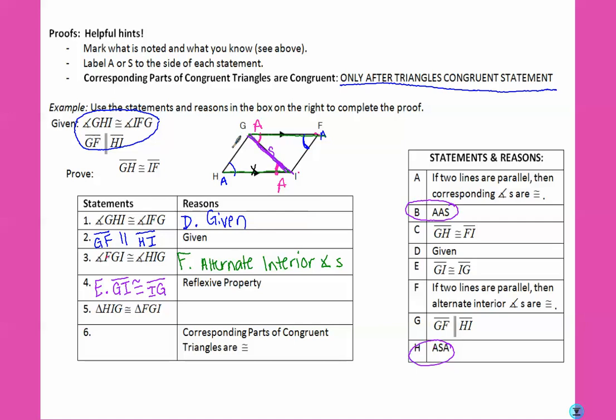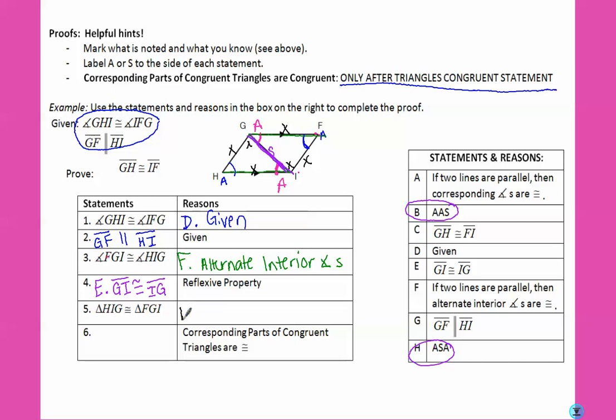We don't have a letter here, here, or here. We don't have a letter here, here, or here. So I need to go the shortest distance. I can't go clockwise here because that has two x's in a row and we don't want that. So I'm going to go counterclockwise, angle, angle, side.